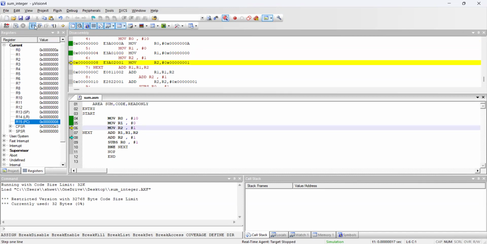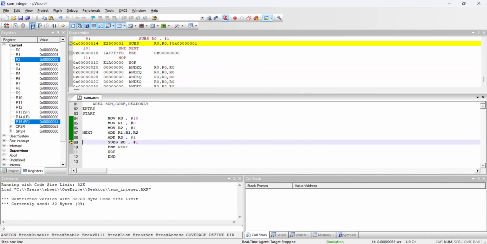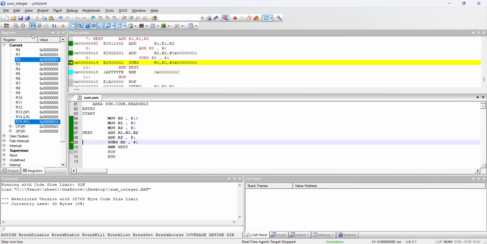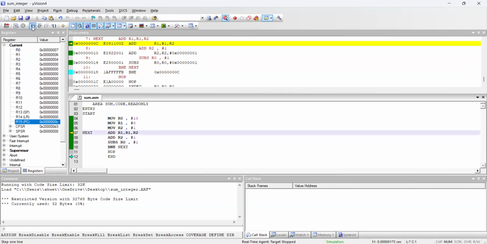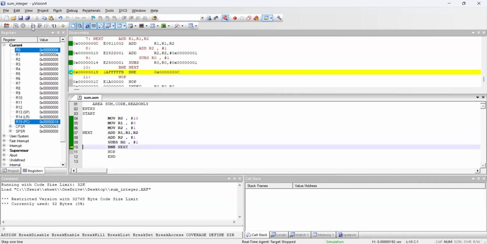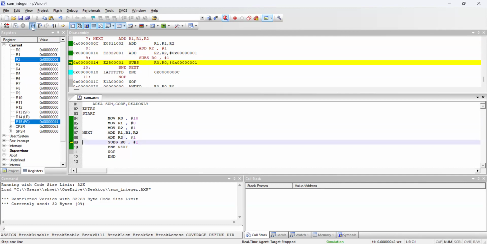Next, click on next instruction. So you'll be having, that is R2 is equal to 1. That is the first integer number will be taken into R2. So it will continue until the R0, that is counter, reaches 0. So now you have 8, 7. So it is taking 1 plus 2 and adding and storing the result into the register R1.